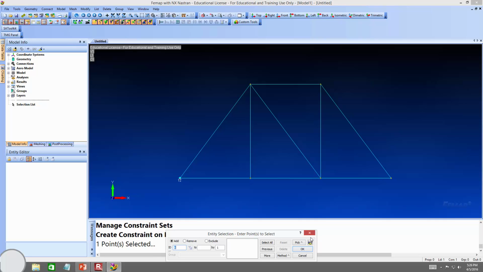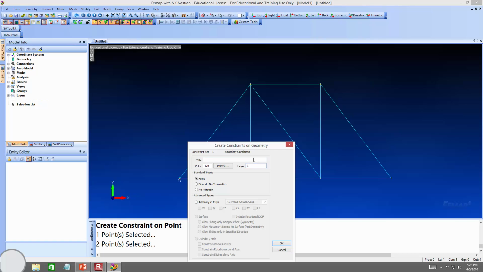What about our rollers? Now, let me ask you this. We have a roller at 3. Do we have a roller at 4? Why do 2 separate boundary conditions? Why don't I just do all my rollers right now? So why don't I click this one and this one and just do the same thing to both of them? All right. Hit OK. We'll call this a roller support.